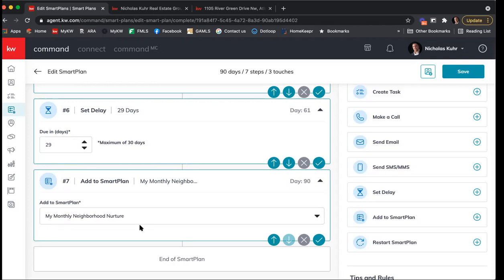If you wanted something that's going to be seasonally relevant and sent out on a specific day, I would recommend using the campaigns, so you can actually select the date and time that you want to send that. So is that what you would call one of the advantages between using smart plans over campaigns? I'm using campaigns now. I've never used smart plans to send. Well, it depends on what your goal is. Is your goal to set up an automatic marketing plan where you don't have to think about it and you can just add people to it?